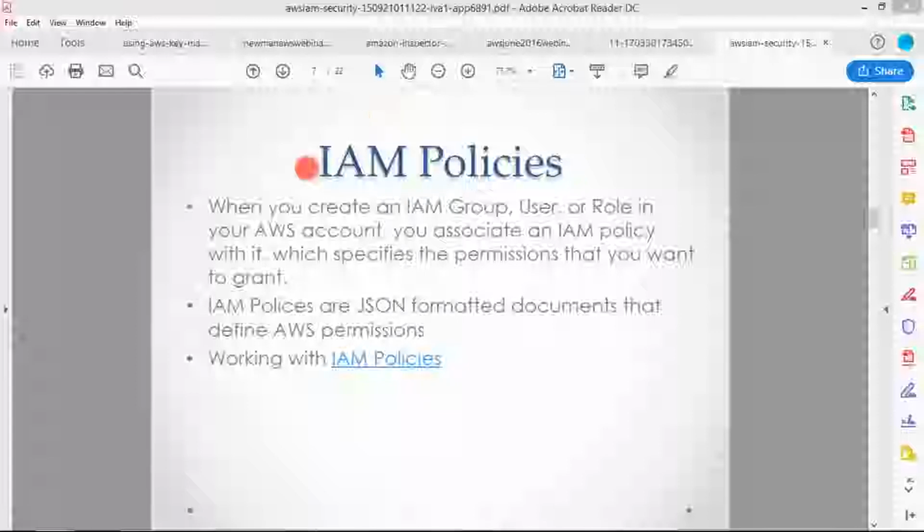Suppose a person in your company looks after your database, he requires RDS and related services. You can provide those permissions, but not permissions on the S3 bucket, or not provide any permissions on EC2. Those sort of policies you can map to a number of users and groups at the same time.